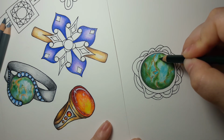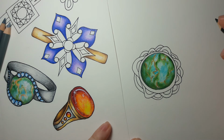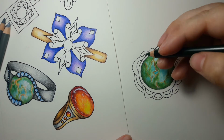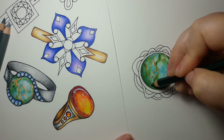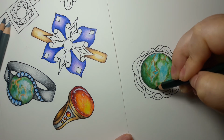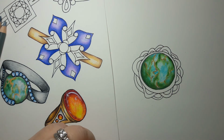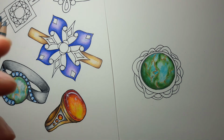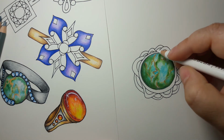So I just want some spots of the dark in here. And just kind of want to add a little bit more shadow over here. And you can always add more color, add more layers, all of that.